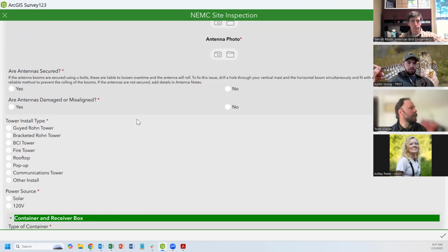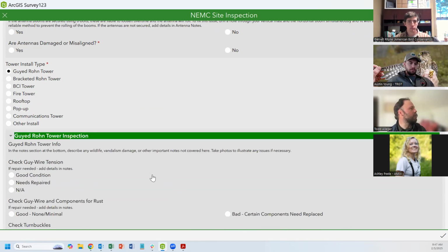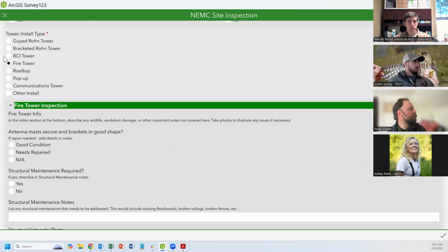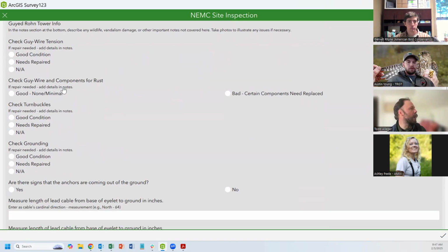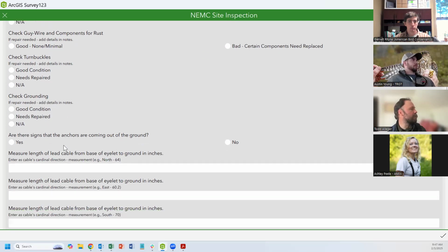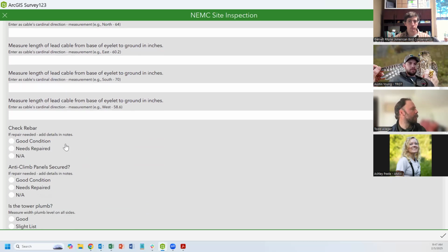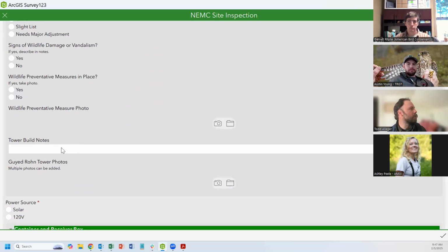So you make your way along answering your questions. What does everything look like? What type of tower do we have? And then depending on which one of these you choose, the inspection questions will change a little bit. And so it'll prompt you to look for different parts of whatever that station build might be. And then always with a place for notes at the bottom and more photos.